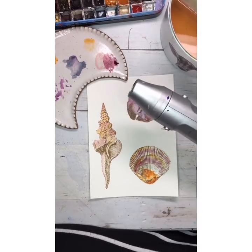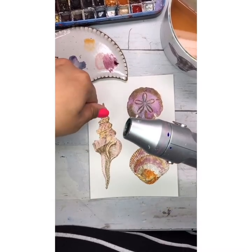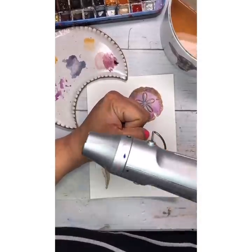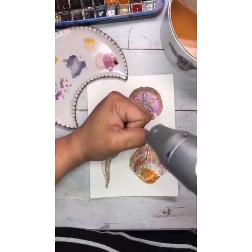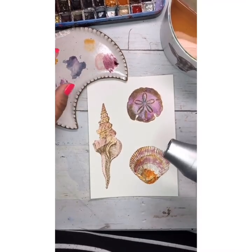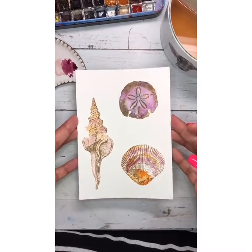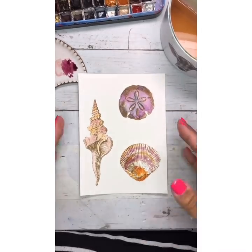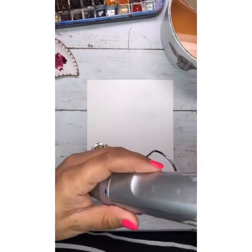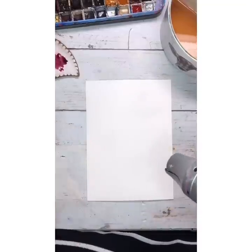Okay, so one of the things I didn't mention is that key to using a heat tool and not burning your paper is making sure that you have a fist width away from your paper. So as you're drawing, you're keeping your heat tool at least a fist width away. Now, if your paper curls up on you and the edges start curling up a lot, if you flip this guy over and you set it with your heat tool for just a few seconds, it'll actually flatten back down for you. Kind of a helpful little trick.